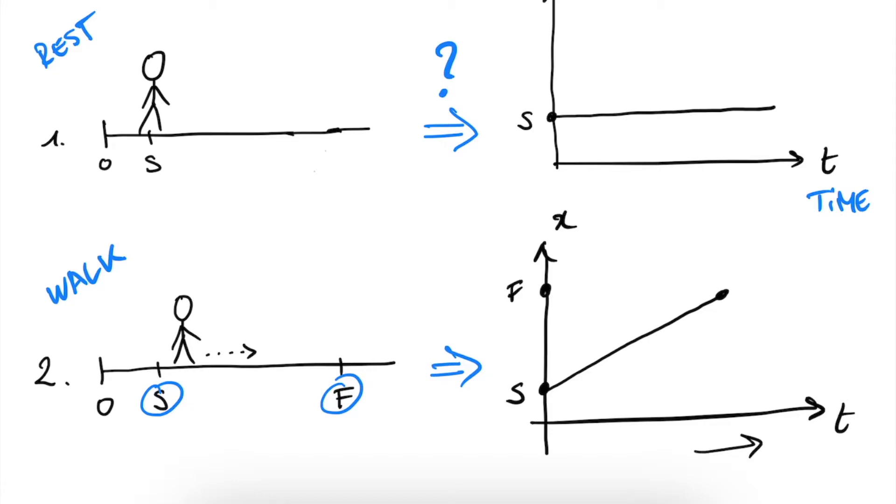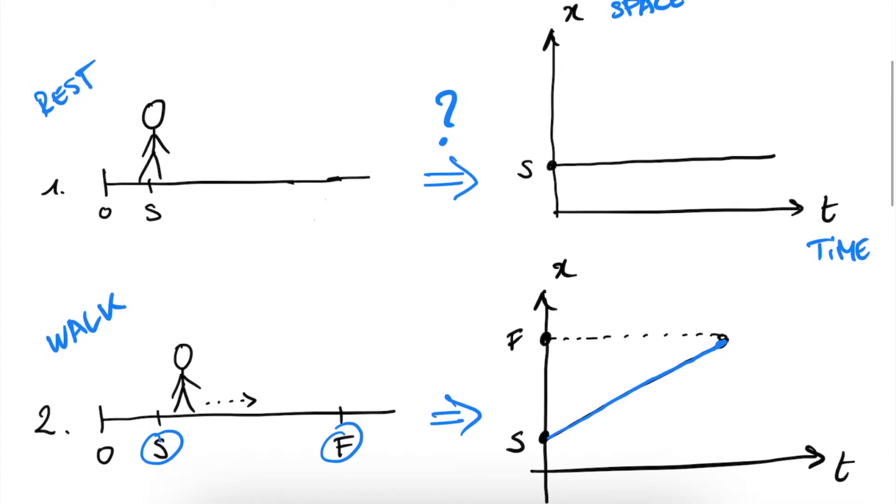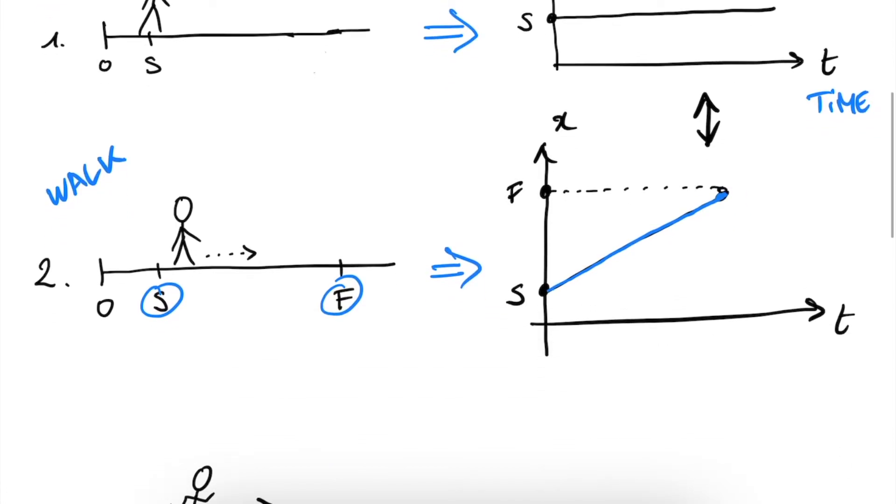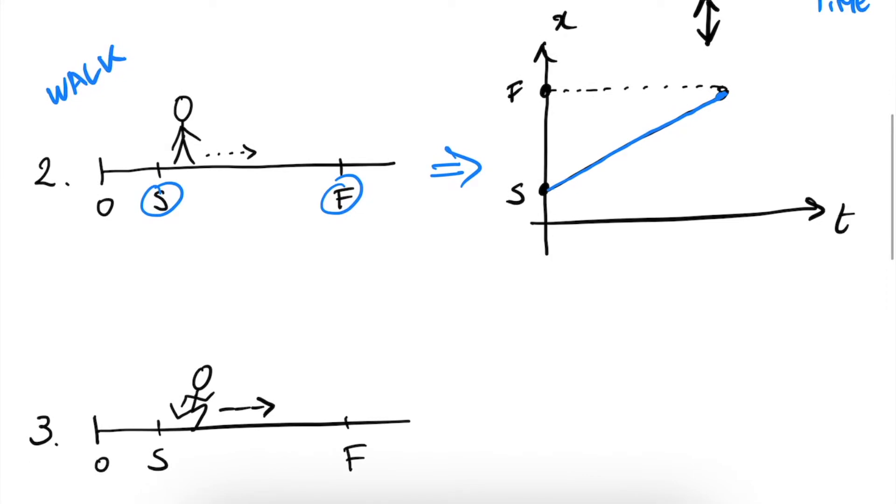It changes very slowly but surely, and in the end we end up in F. So as time goes on on the horizontal axis, X also increased because we started at the start and we are now at this point which is our final position. So our graph basically becomes a simple straight line going from S to F. And this is markedly different from our previous graph, right? Because in the previous case, X didn't change over time, whereas now X did change over time. Let's now look how this compares when we are in another scenario.